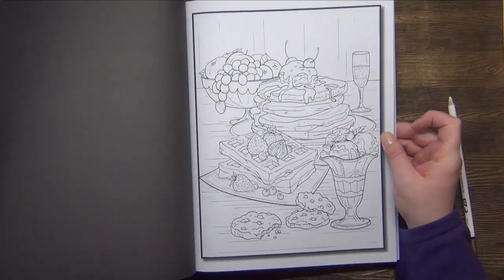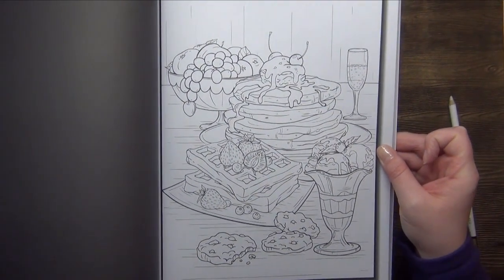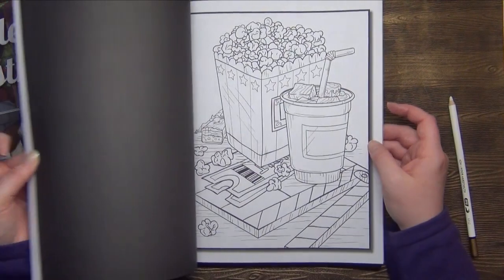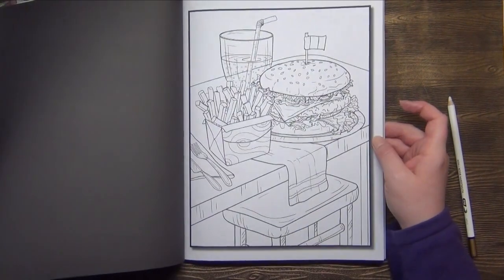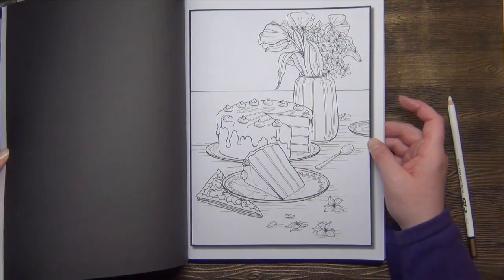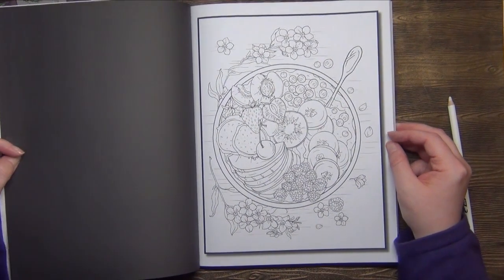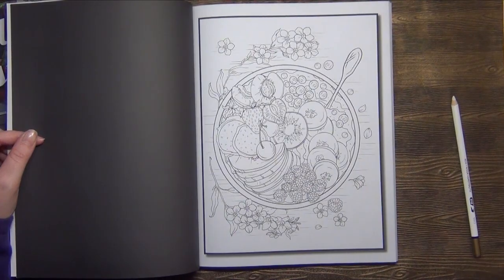And this one is also one of my favorites, with everything that is on this picture: waffles and ice cream and fruits and cookies. Everything is on there. Popcorn, a pizza, and a hamburger. Oh, and a nice cake. A really nice cake. And here's the picture again that I would like to start to color with you, so that we can color a little bit in the Jade Summer book. Let me just prepare myself and then we get started.